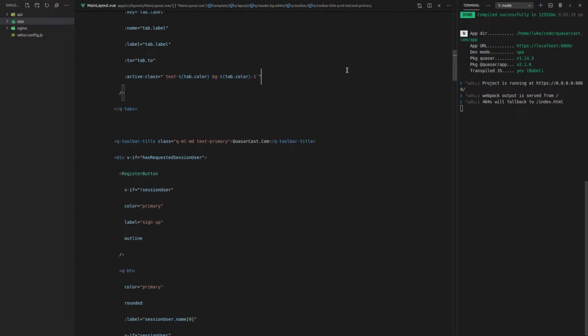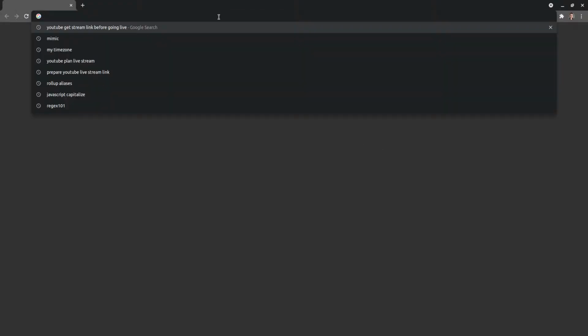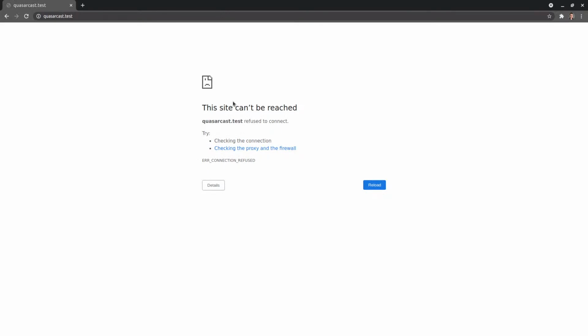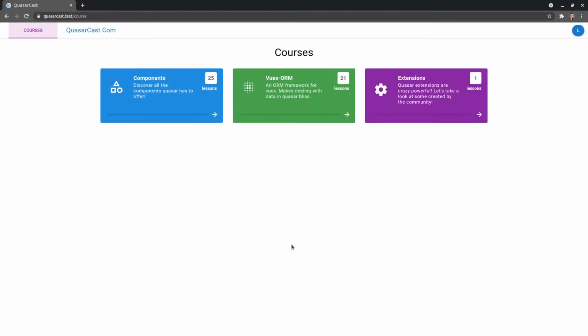All right, so I've got my server running at the moment. Let's go to quasarcast.test. Oh, and we're getting nothing for now. I think it's because I need to make it a secure connection. And here we go. So last time we made it so that we could register, and we did all of the registration stuff behind the scenes here. So if I log out now, that turns into a sign up button. We should probably have a login button as well. So maybe that's one thing that I'll implement before I do anything else in this video.